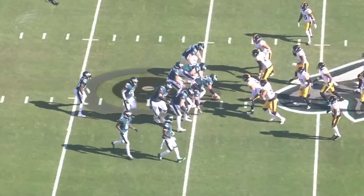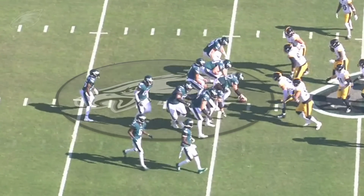And one of the plays there is actually going to be in this cut up as well. One of the things that really stood out to me about the offensive game plan, a number of really impressive change-ups to fastballs that the Eagles offense have thrown over the course of this season. And that's what the bye week is all about. Find what you do well. How do you further disguise that for defenses? And then also, how do you mix some things up and do some different things that you have not shown yet on tape? I thought we saw a little bit of everything from this Eagles offense on Sunday. I absolutely love the design and the execution of this Eagles game plan.